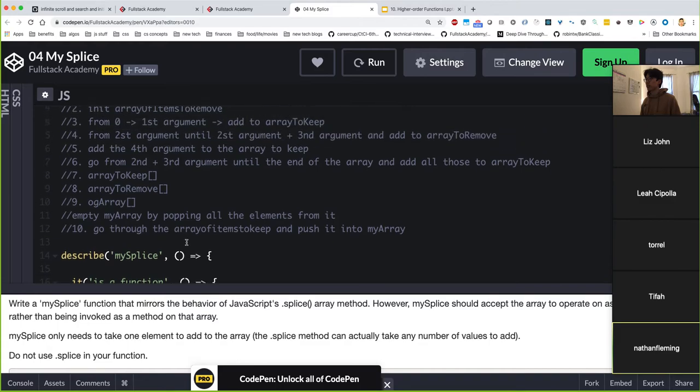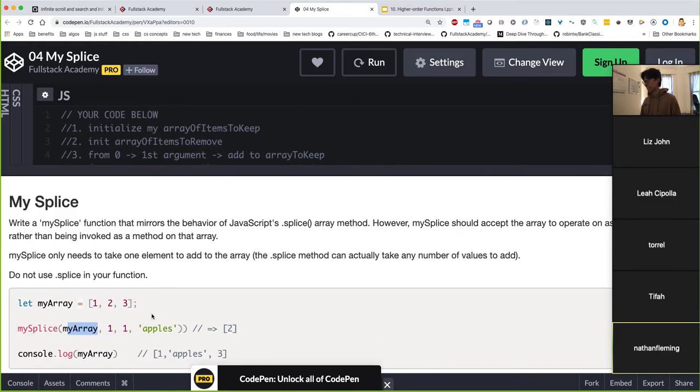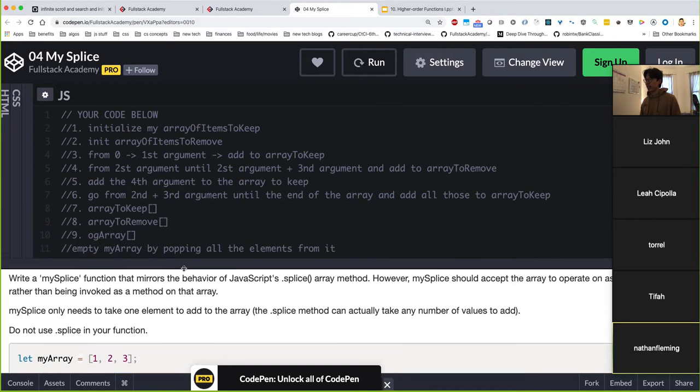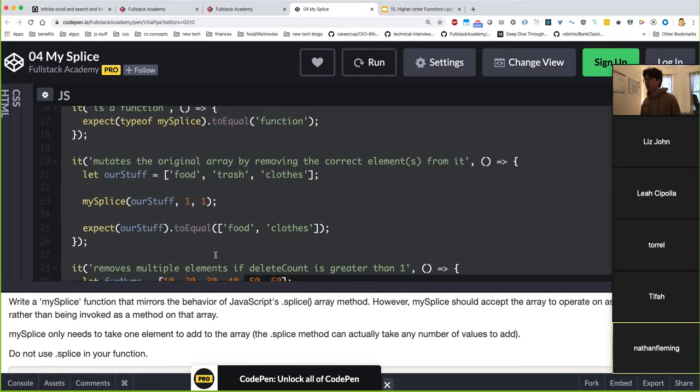Seems like a lot to do, and that's because it is, and probably because this function is so complicated, I don't find myself using it frequently, but it's a good exercise to try and jot down what your approach might be.